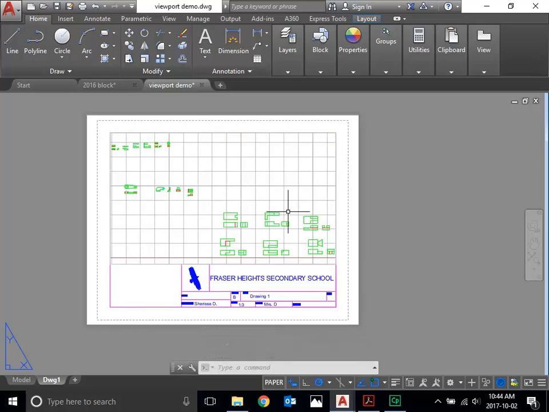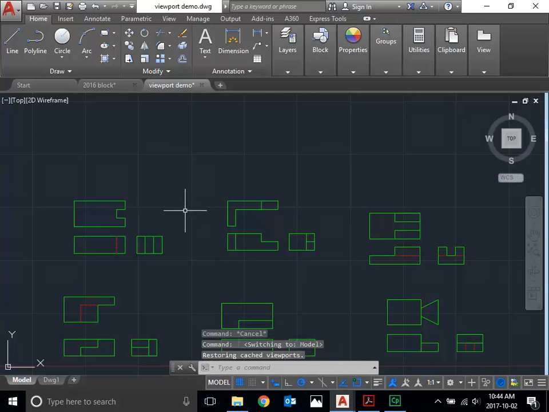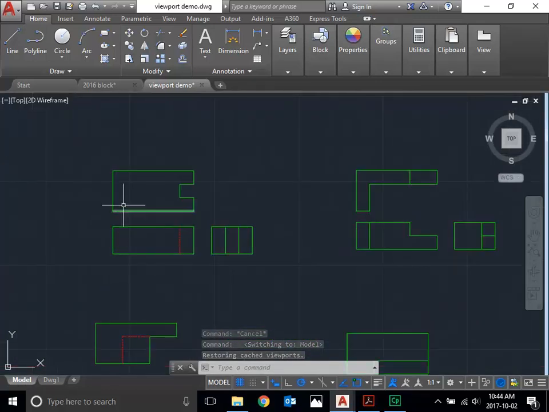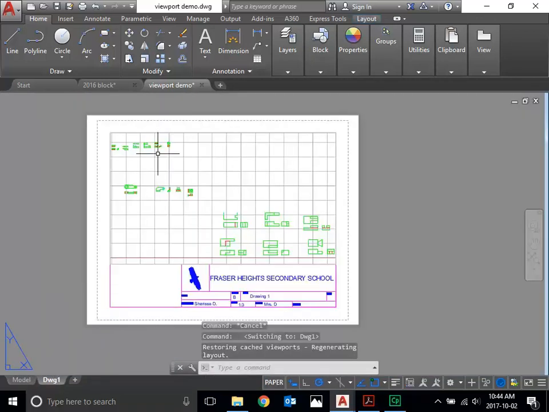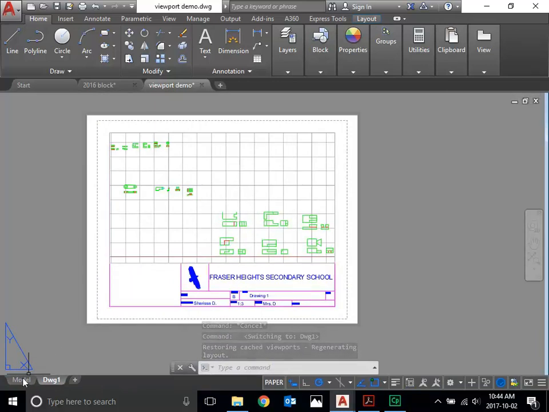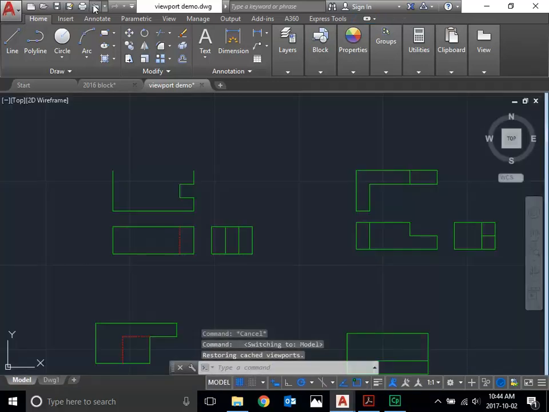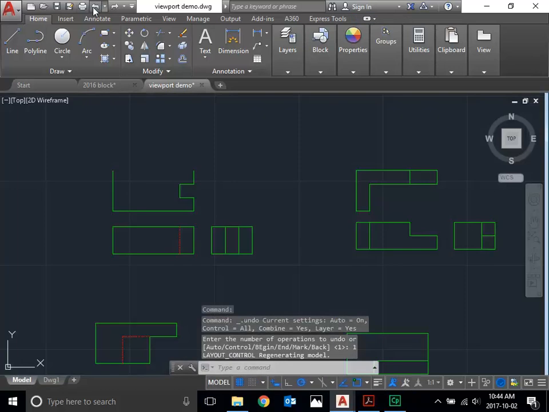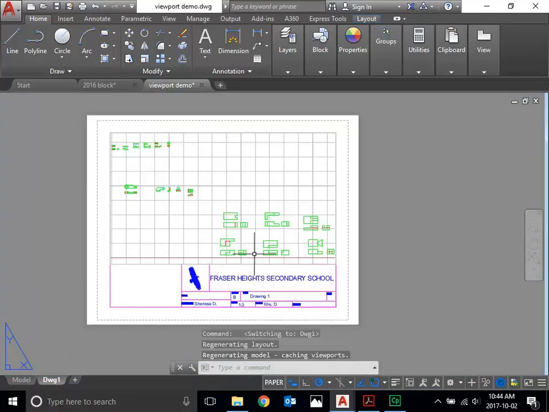So I'm going to use some kind of like sci-fi terminology here. But what it's doing is it's slicing a portal so that you can actively view the stuff in your model space. So if you were to make a change in your model space, like if I was to delete this line from here and go over to my paper space, you'd see that that line's now deleted. So you're actively kind of two places at once, which is important, so that you don't have to redraw everything. We're not copying and pasting it. We're like live in the viewport. So here's where we're going to do a bit of a paper space model space.